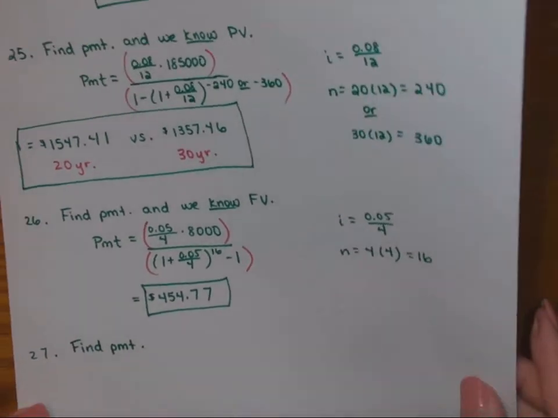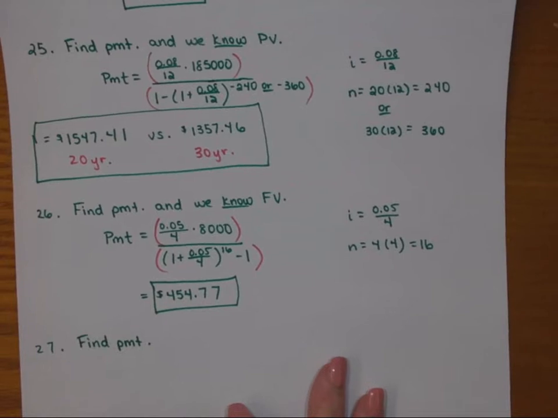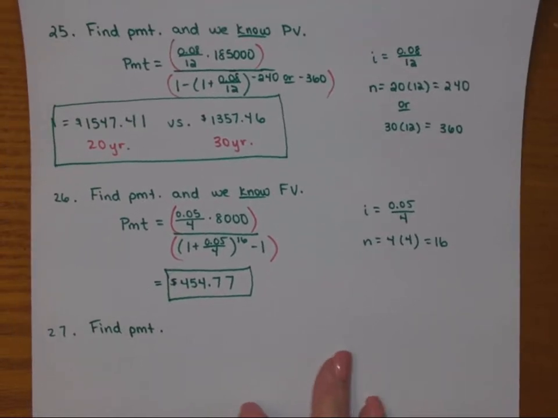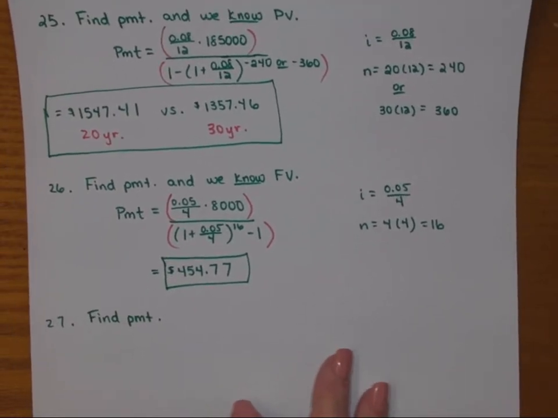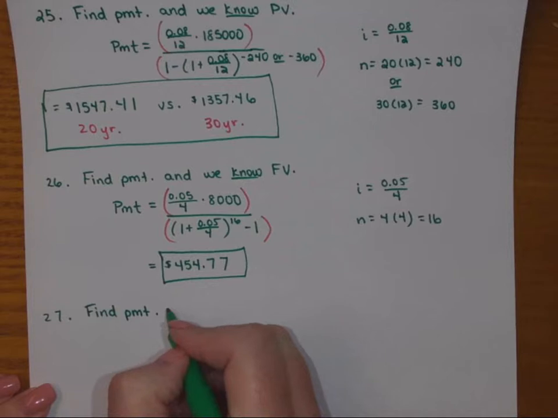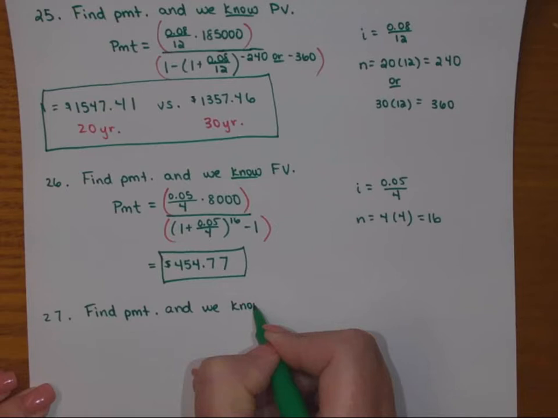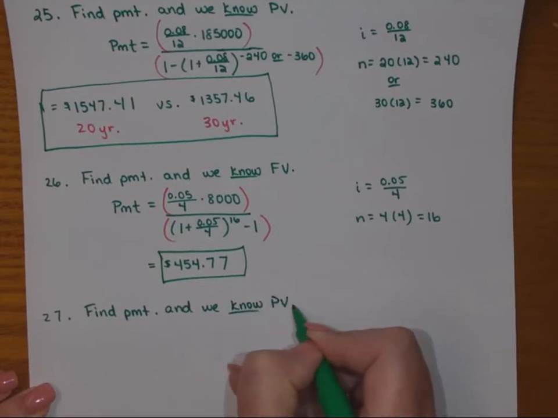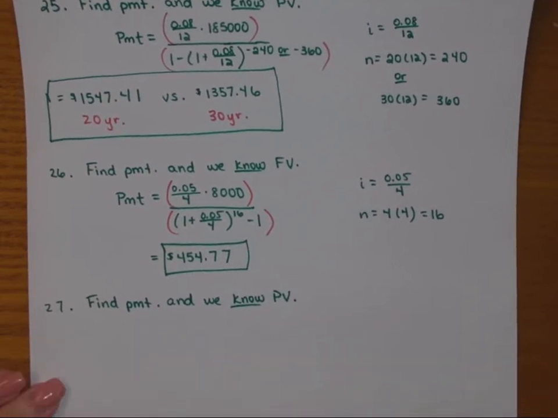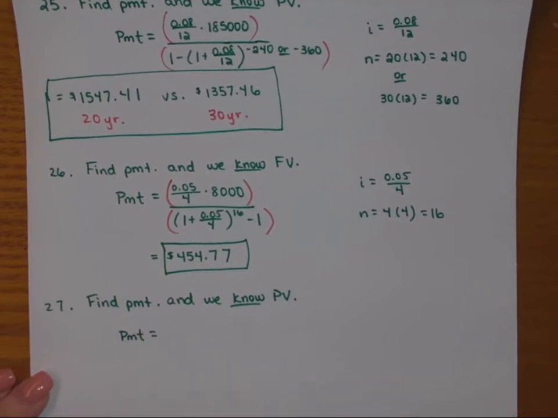Okay, so here's where you have to think about, right? The $100,000 is not what he has in the future or what he has after interest. The $100,000 is what he presently has in cash from his grandpa, right? So this time we know present value, okay, not future value. Okay, so we use the other formula, the same one from number 24 and 25.